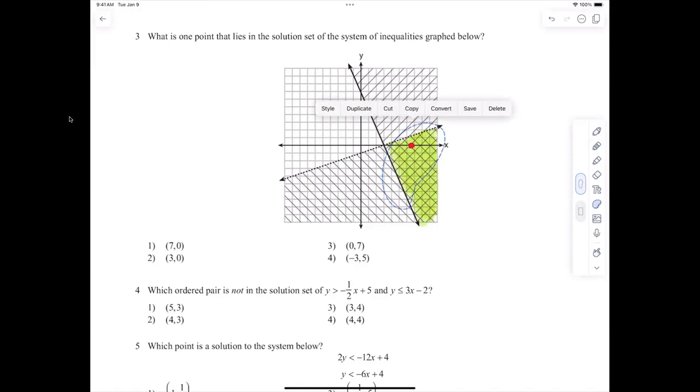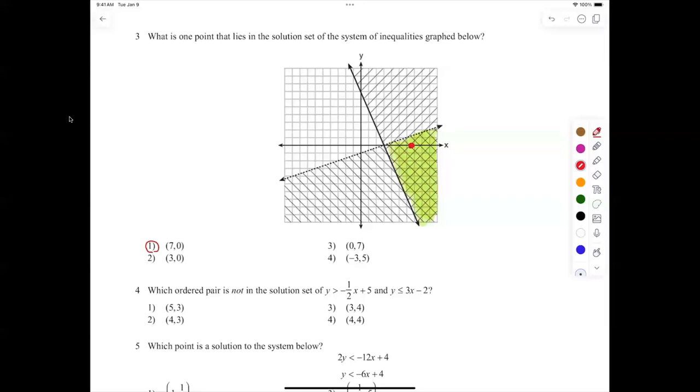Yeah, because it's in the what? It's in the green area. So that is a solution. And like I said, I'm okay because I didn't understand. People didn't know what I was saying. I just thought this was obvious. That's why I did this whole thing, because last year it wasn't obvious to the kids.